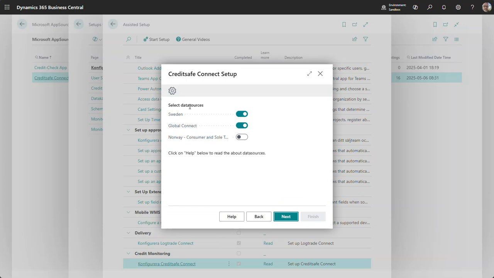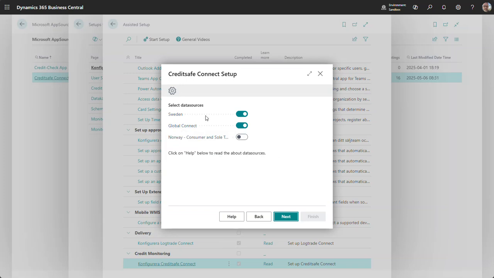And these are the 3 data sources we can use. A data source is an API which we can query for data. And since my demo company in Business Central is in Sweden, the suggestion is to activate the Swedish data source and the Global Connect.